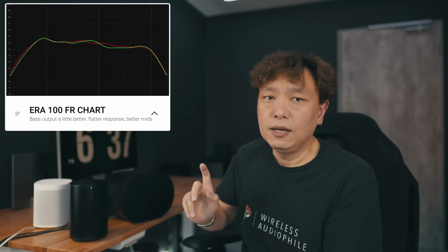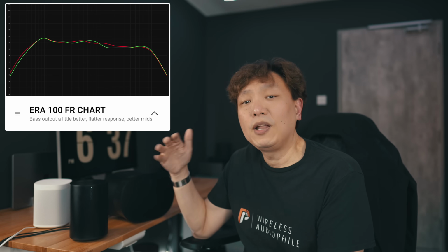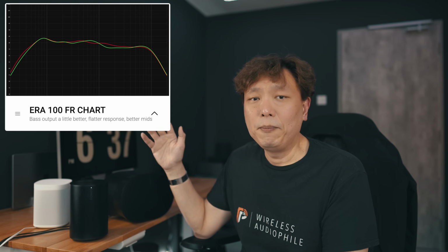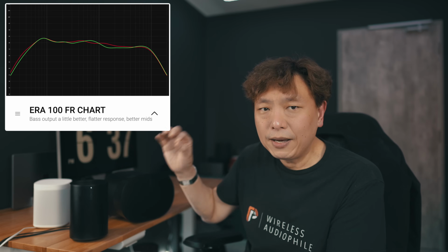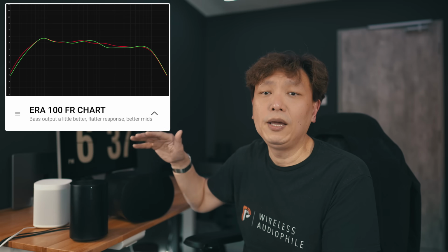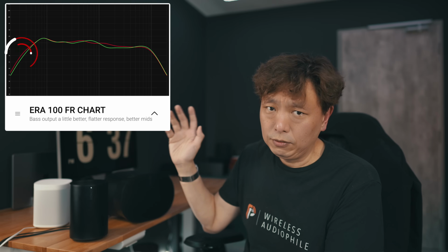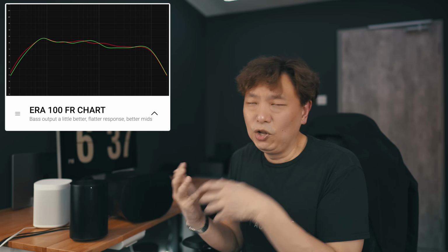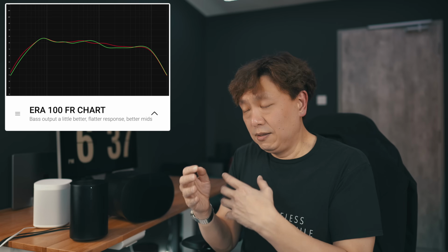The red curve here shows the response from the Era 100. Now you'll notice that it has the same high bass bump at about 90 Hz, and it actually does hold the bass slightly better than the Sonos Ones, giving it a couple of dBs more down at the lower bass regions of 30 to 40 Hz, where it's actually not that audible anymore, but you will get the feeling that the bass is slightly stronger.